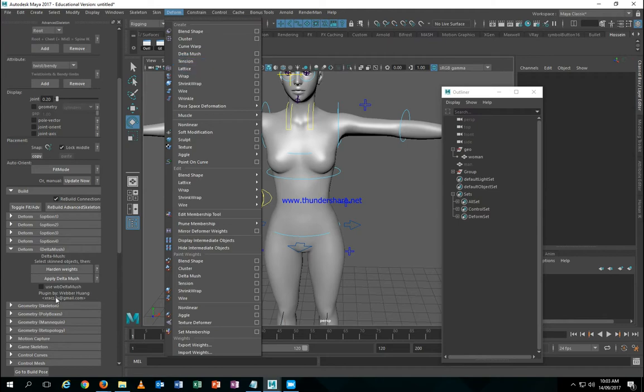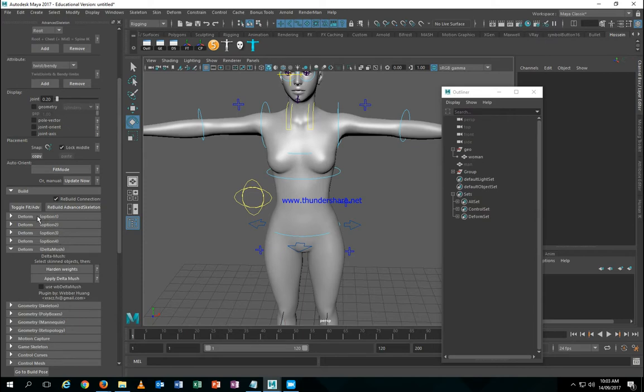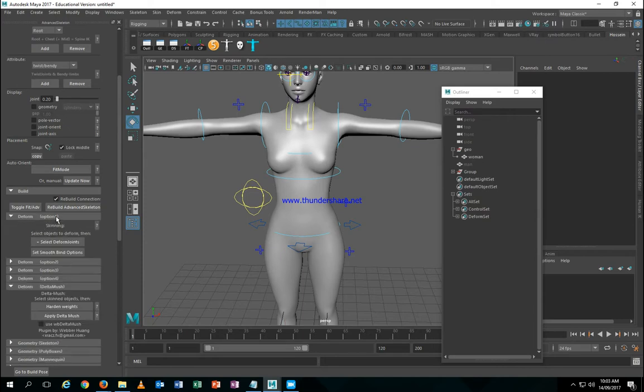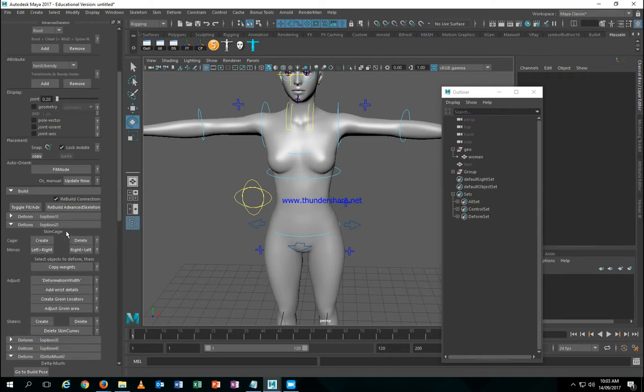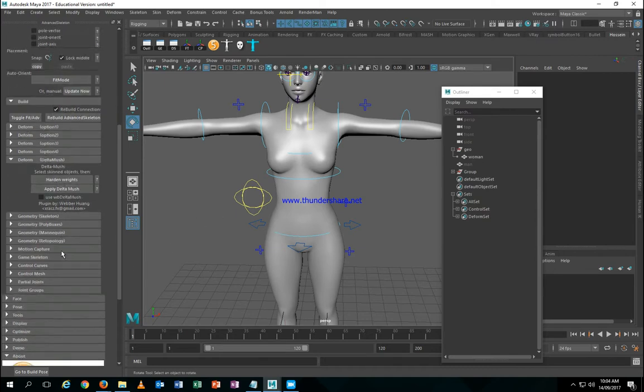But before that, a person called Weber Hong created that, the one that Advanced Skeleton suggests you to use. It has a couple of different options for deformation, like using skinning method, using a cage, using a sub warp. So you can try all of that. But the one that I use today is this Delta Mush one.